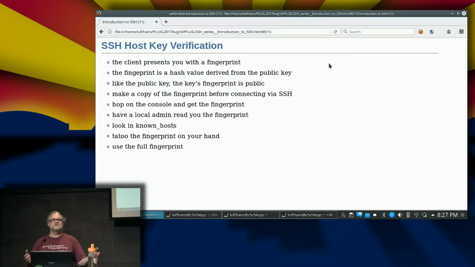The mathematicians can go into the details of the uniqueness, and the security guys have higher requirements than the rest of us. But for our intents and purposes, it's a unique representation of that key. You get that at the client level, and depending on how your client is set up and whether you've talked to that server before, your client will then go, here's this fingerprint. We'll get to that in a second.